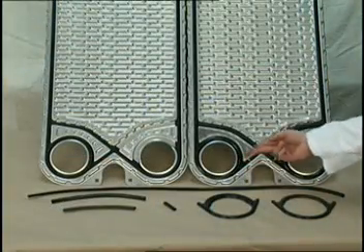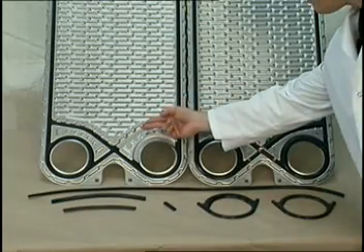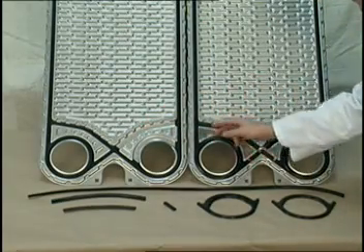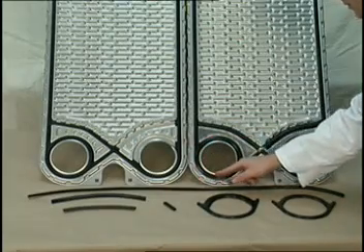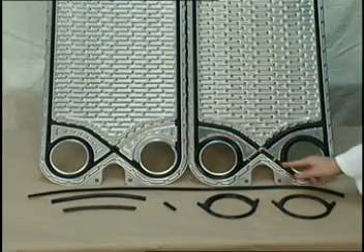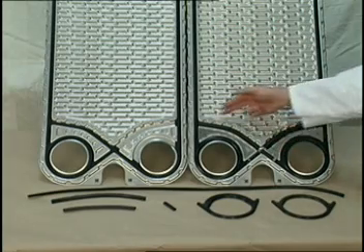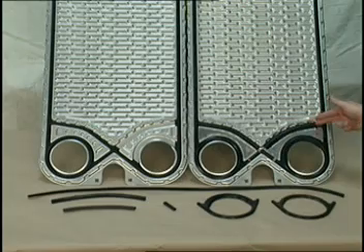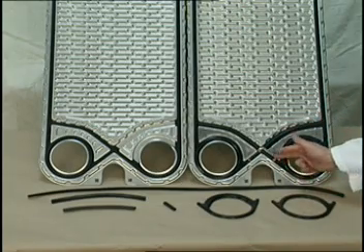The purpose of the D plate is to prevent any fluid from flowing across the painted steel stationary end frame. In S series units, the D plate has porthole gaskets around each porthole, and it also has additional bearing surface strips on the plate. The quarter moon support is required, since the D plate seals against the stationary end frame instead of another plate.